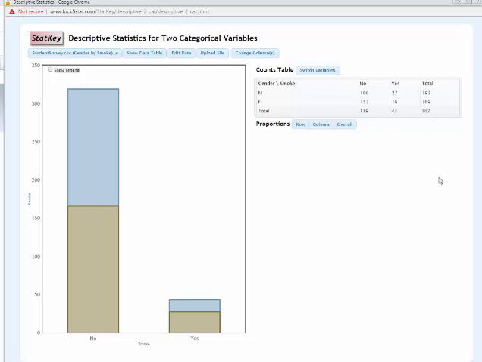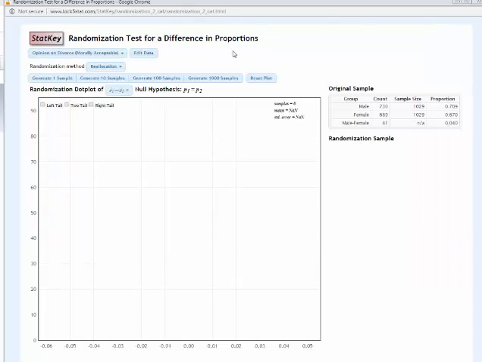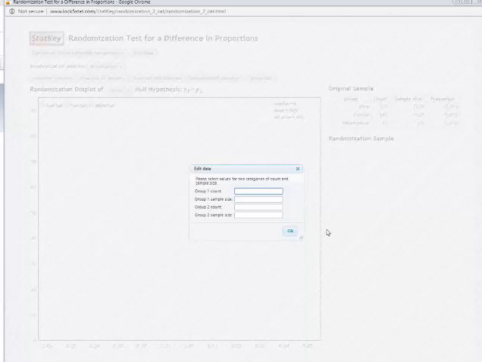Okay. So what I can do is, if I want to do something with two proportions, and again I can edit my data. I'm not going to be able to upload a file, but I can edit data.